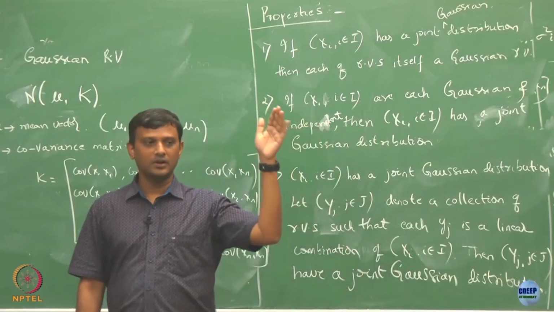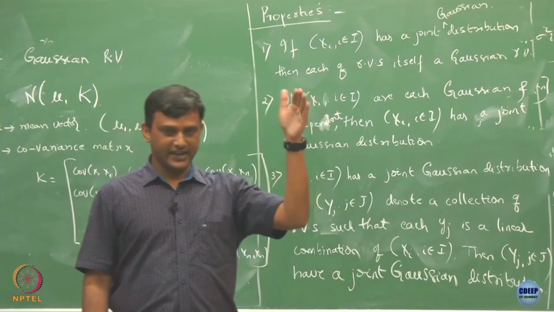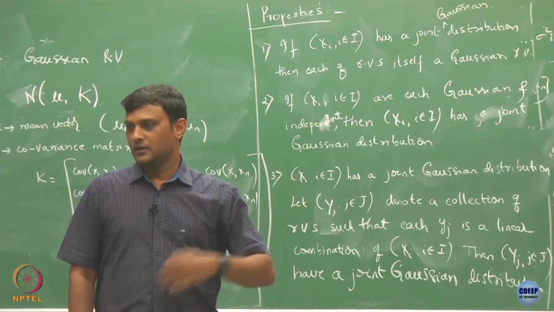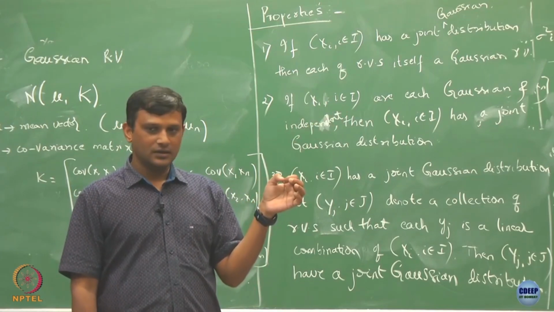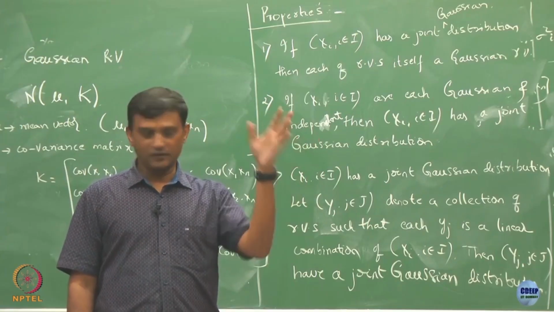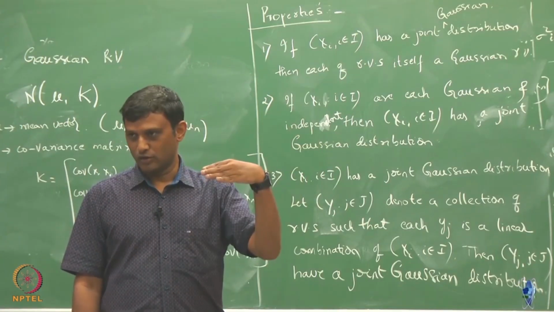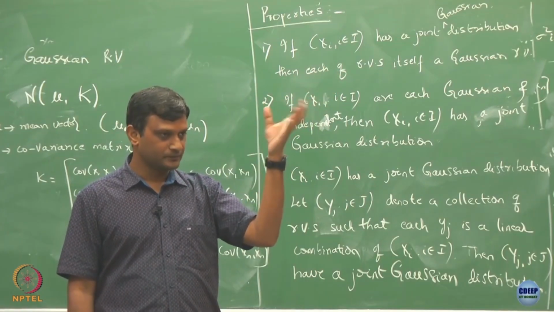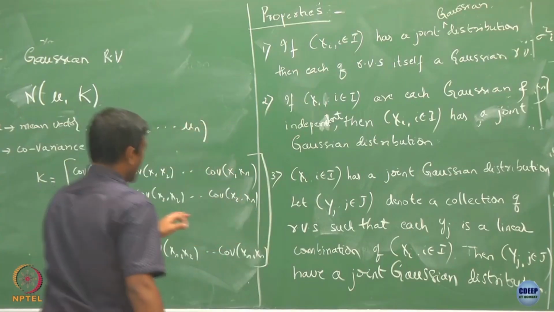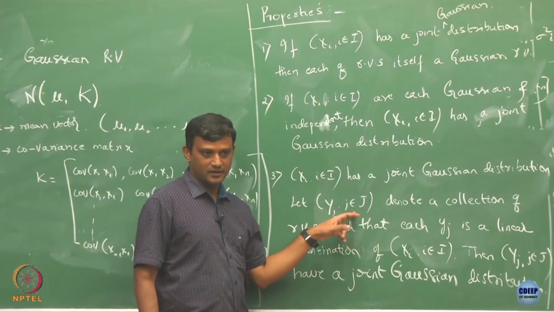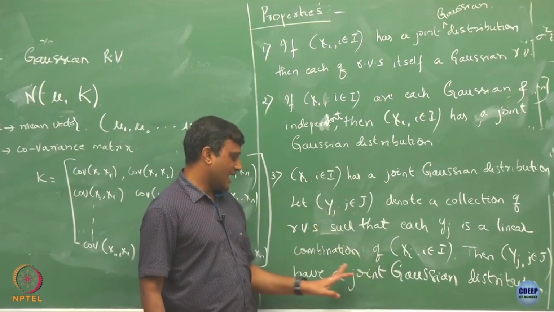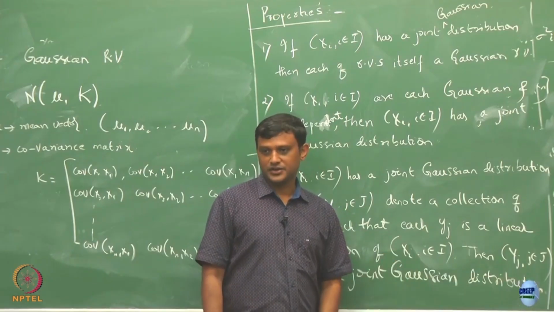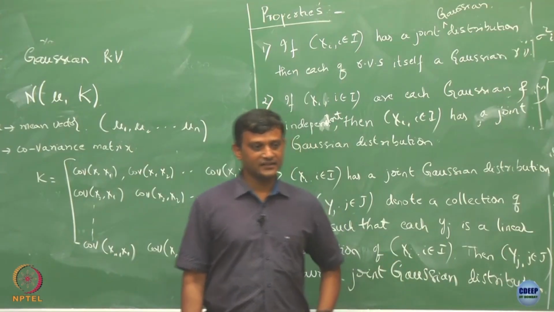Let us say you have x1, x2 all the way up to x10, you have 10 random variables that are jointly Gaussian distributed. Now you take one linear combination of these random variables, you can take another linear combination. Like that, say you come up with 100 linear combinations of x1 all the way up to x10. Now these 100 random variables which I have denoted yj, our claim is that they again have a joint Gaussian distribution. Does it make sense?